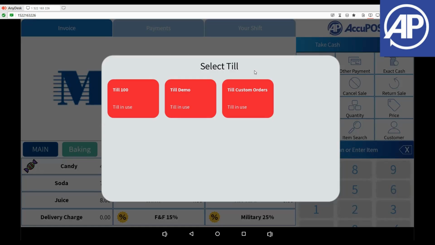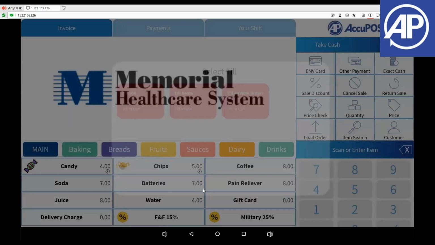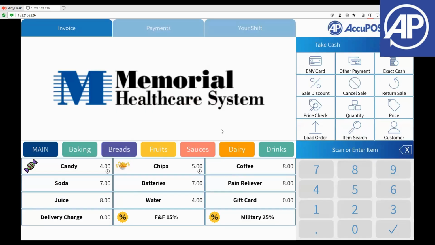Okay, wonderful. So the first optional portion that's going to come up is to pick a till. Now you can assign tills to people behind the scenes in our backend management, and this would eliminate this screen. But if someone were coming in with a cash drawer today and they know they're using till 100, they would just simply pick their till, and then the point of sale would open itself up to them.